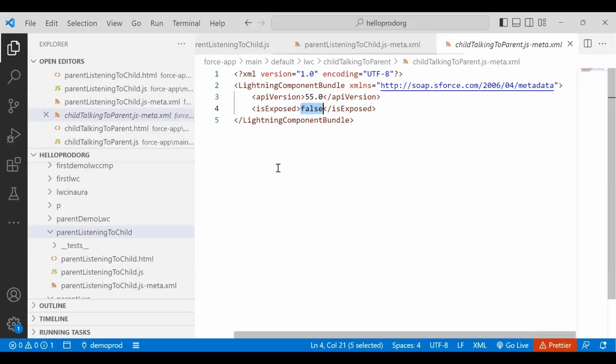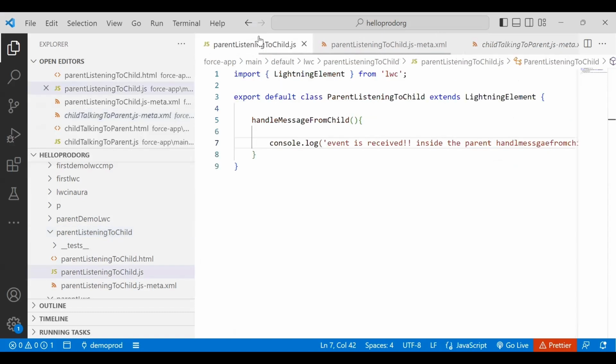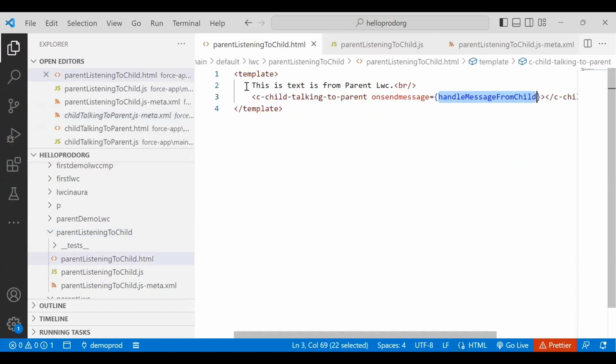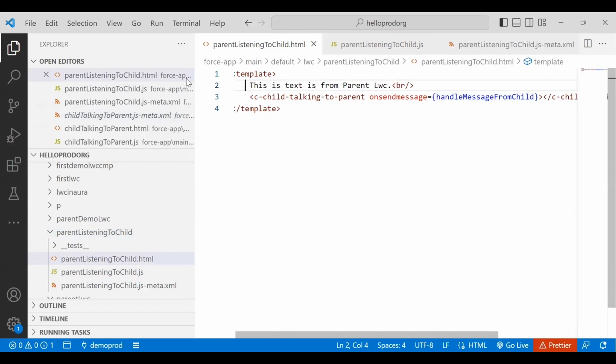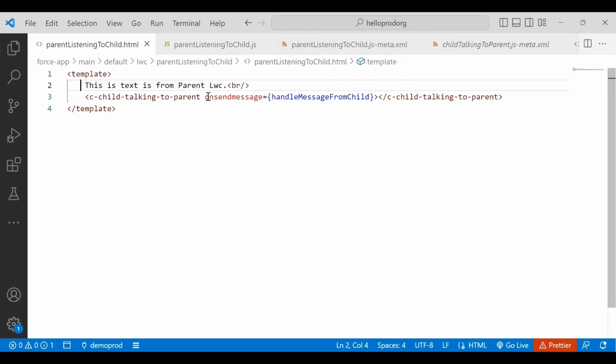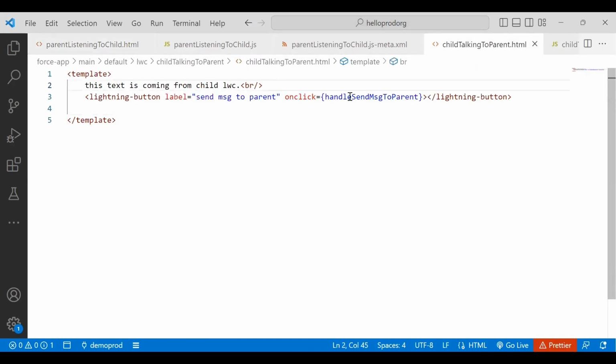If I go to my component here, I have my child component and the parent component. Just for your information, we have not done the lightning card styling here. We wanted this component to be easily understood, so we are not making any cosmetic changes. In case you want, you can add a lightning card around the child and parent components. That way it would be easier for you to understand. So we have this handle send message to the parent. This function would be invoked upon the user clicking on this button. Where is this button? This button is on the child.